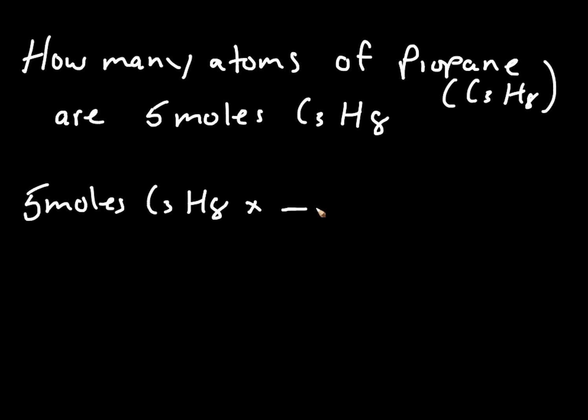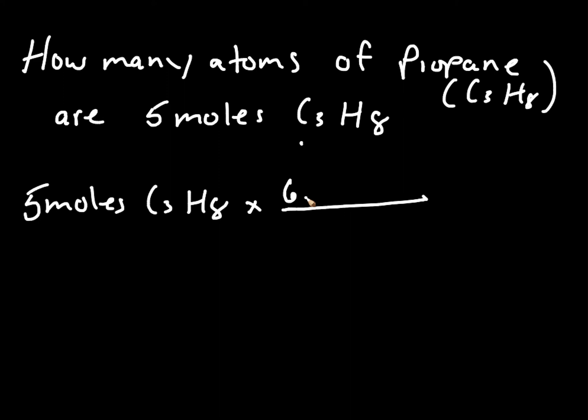Now, we can't just go to atoms. We remember from back in October that atoms, molecules, formula units, representative particles, all equal Avogadro's number for single atoms. But we look here, C3H8 is definitely more than 1. All right, so we have to go from moles to molecules. And you ask, why do we go to molecules? Because C3H8 is a molecular compound. And once again, if you ask, how do I know it's a molecular compound? We have 2 nonmetals. We have carbon and we have hydrogen. So we're going to go to molecules.